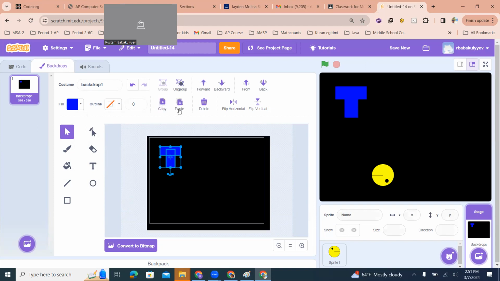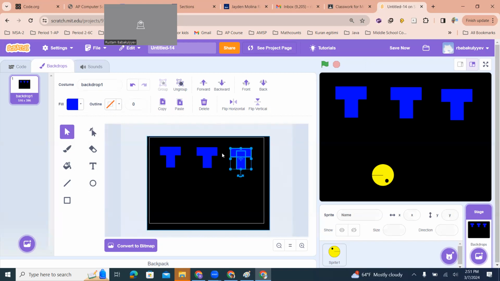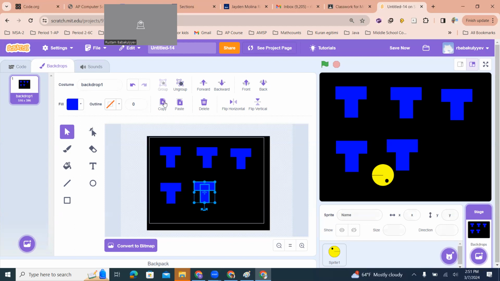I want to duplicate it, copy paste a couple of times. Just have them like this. And it's going to represent the obstacles. And the Pacman is kind of big for this, so it won't make it through them. That's why let's change it a little bit more. So this is a background, guys. This is 1 page only.